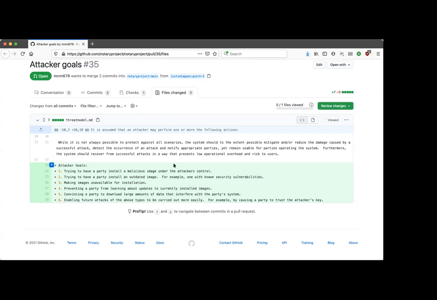I think so, yeah. Because if the registry can prevent malicious images from, for example in this first case, being on the registry in the first place, and they choose to do so, I think that would actually be a win, because then there's less chance of people pulling those. Yeah, but at the same time, a lot of what we're doing here is assuming that the registry has been compromised, and so I don't want to depend on that. That's a nice added feature, but I just don't want to depend on it.